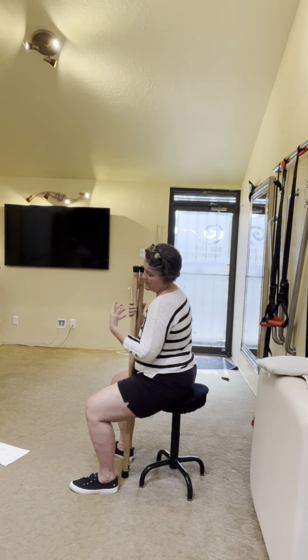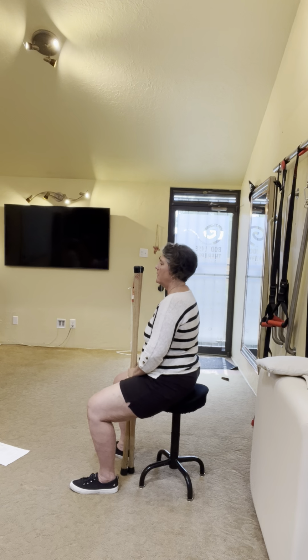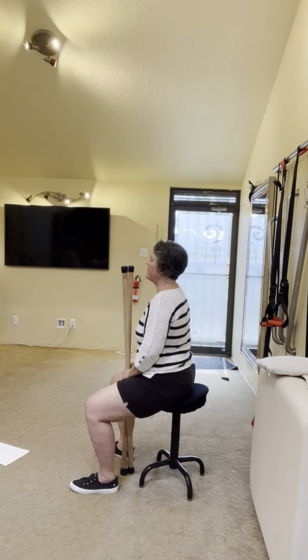And then put the sticks, just cross them barely. And slide your hands down. And then just shimmy off of that. Somewhere in there. Yeah, breathing. Breathing down into your pelvis. Feel your pelvis expand into the stool.